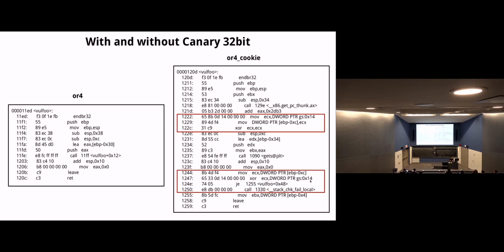If they are the same, which means there is no attack. If they are not the same, it means there is an attack. So if they do not equal, we are going to call stack check fail local. This function will exit the current process and print out smash stack detected.